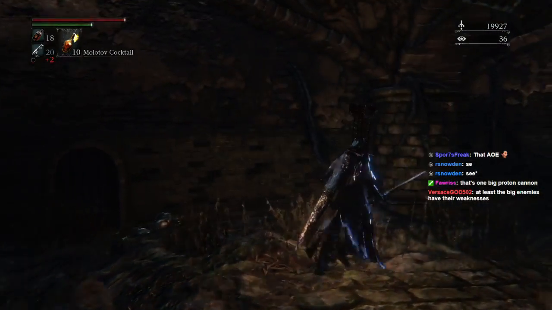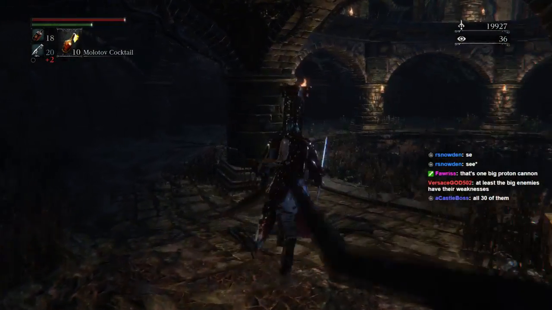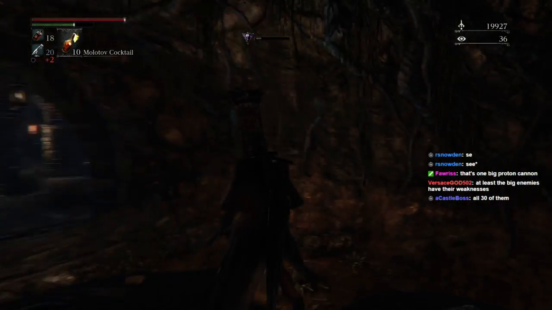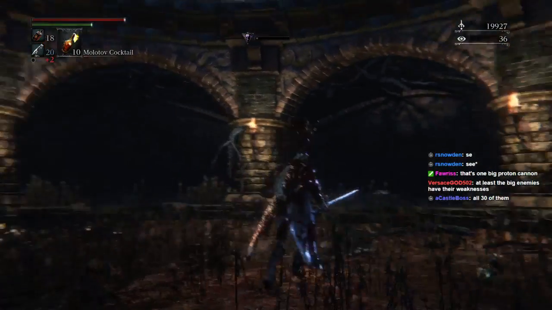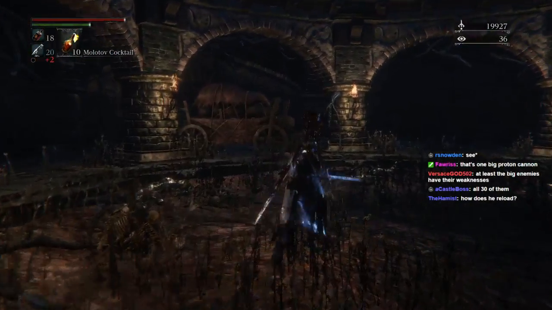At least the big enemy's weaknesses, I don't know. Took a while to figure out Jolteon's weakness, which was just pretty much trying to stand under him all fight and then getting away when he does the PB AoE. And there was nothing down here except for him. Claudius.